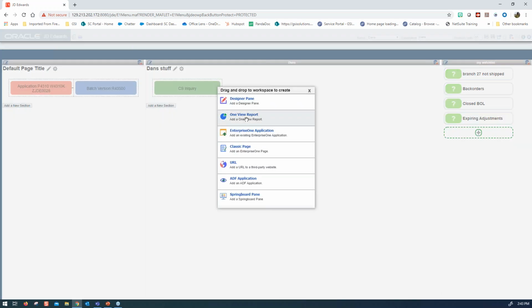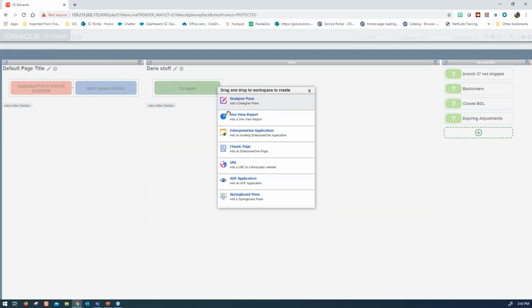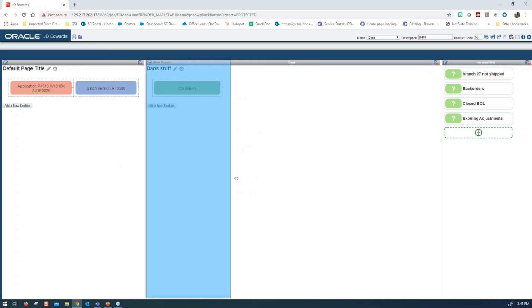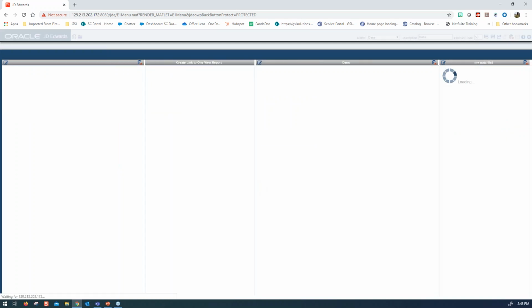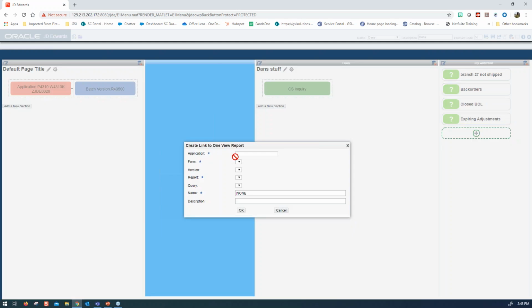Let's do a OneView report. Oops. I do that all the time. They want you to drag and drop, not click. So I do a OneView report. I totally am blaming my internet today because they've been out drilling out in our road for something.